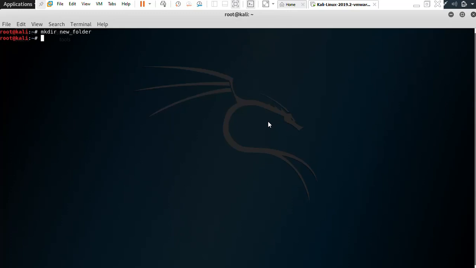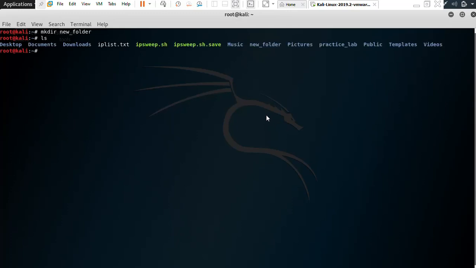Let me see if that particular folder I've created exists with ls. So I'm using ls to list so that I can see if that folder, new folder, has been created. Great, we can see this is our new folder which we have recently created. Now say that I wanted to remove this folder which I've created. We can do that with rmdir for remove directory. So we can just say rmdir, then the folder which I've created.